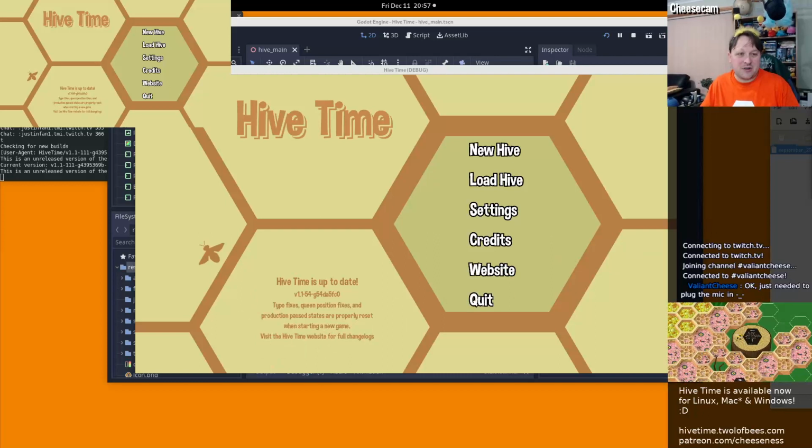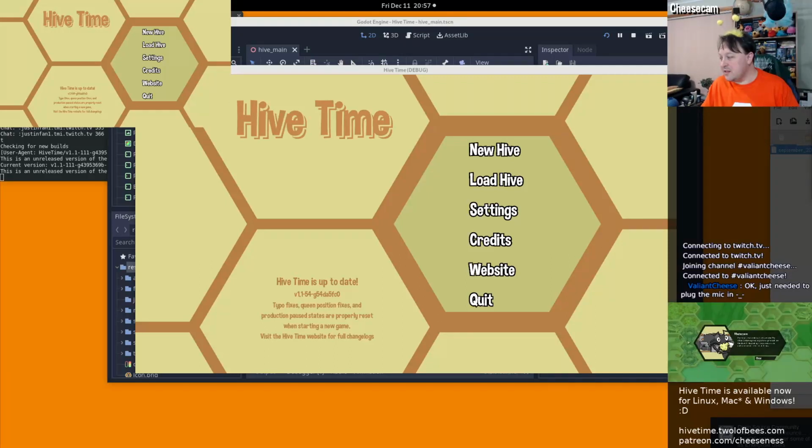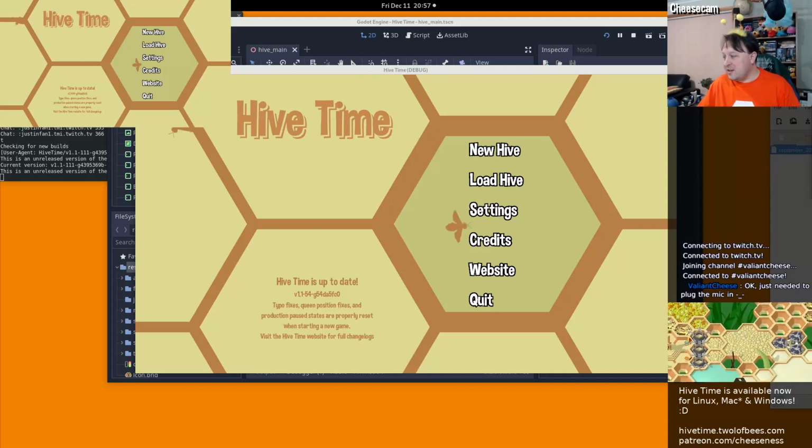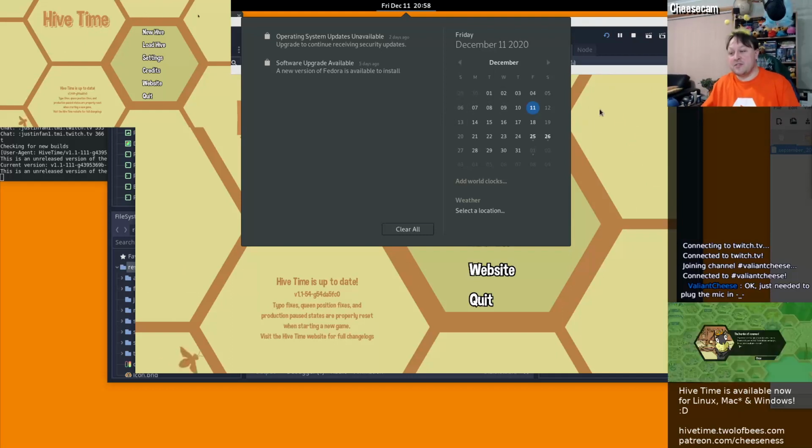Alright, so what I want to do today is just kind of go through some last minute stuff. The update's pretty much done. It's ready a lot later than I wanted. I wanted to ship this on the 6th, right? So that I could have close to a week worth of it out in the wild before I did the whole, hey, it's the game's birthday thing.